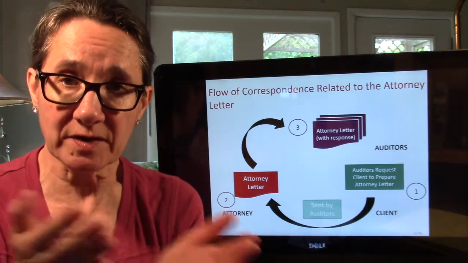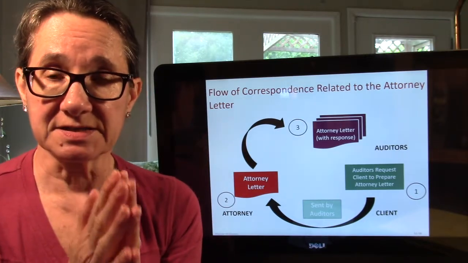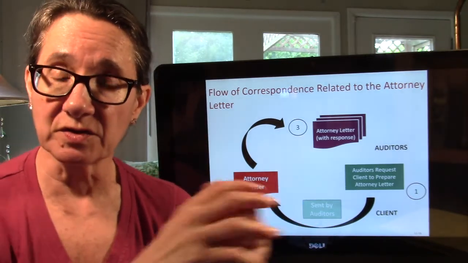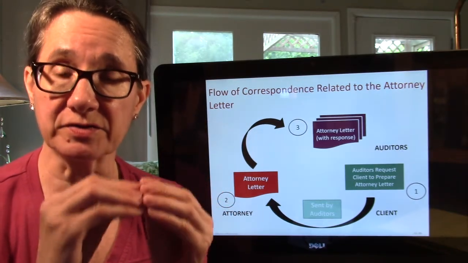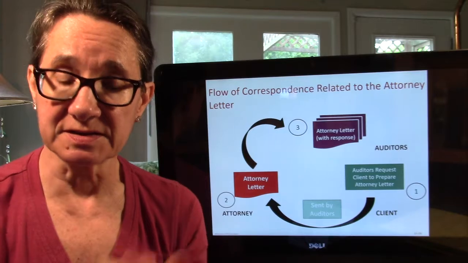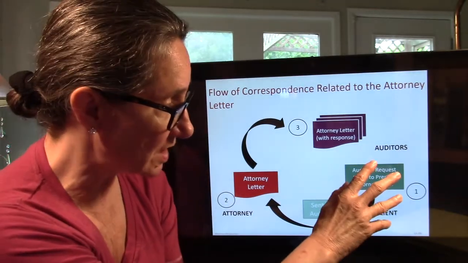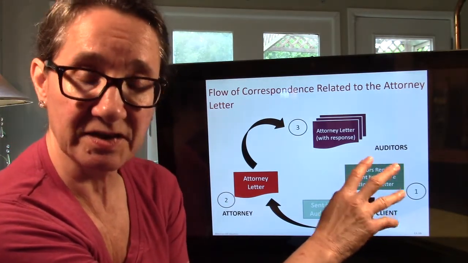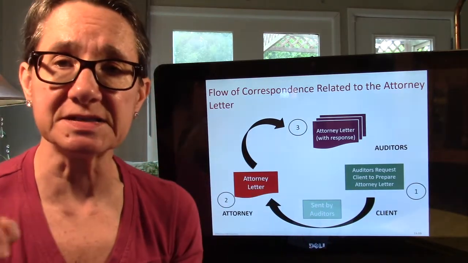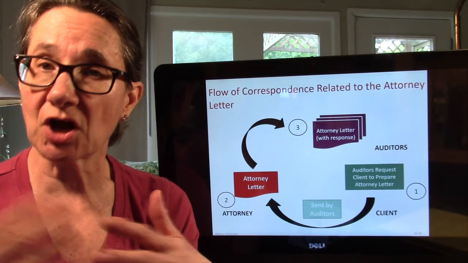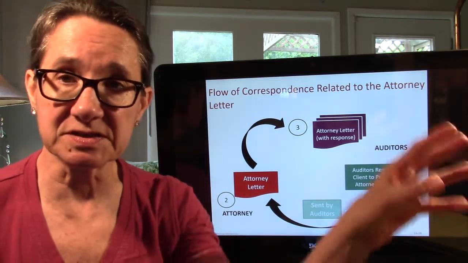Basically, you, the auditor, prepare a letter that says, it's from the client to the lawyer. Say, I want you to tell my auditors about this lawsuit. So you get the client to prepare a letter, you send it to the attorney, and the attorney sends it back to you, right? Because it's like a confirmation, right? It's going to this third party.